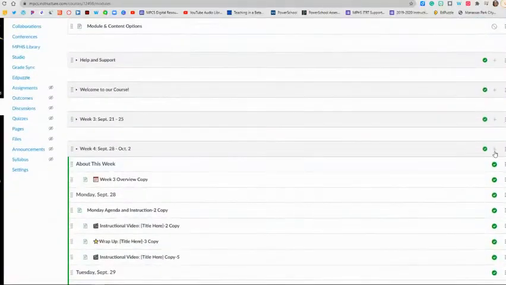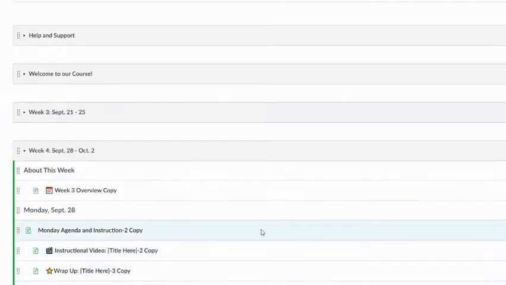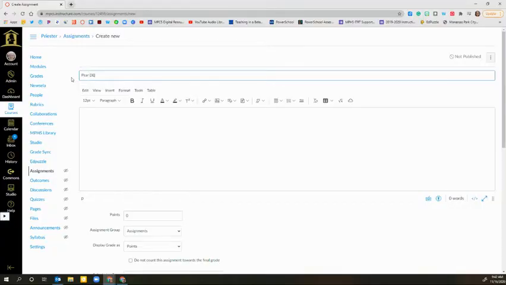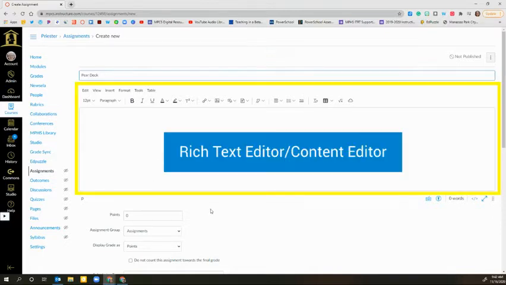Now, let's jump in. No matter which tool you are choosing to integrate with Canvas, you always start by creating an assignment. I like to do this by going through the modules, but you can also use the assignment button on the left side navigation. Even if you are adding directions to the integration tool itself, take Pear Deck, where you may have direct instructions on each slide, it's important to give an overview of the assignment and any specific steps students will take and put those in the rich text editor of the assignment itself.